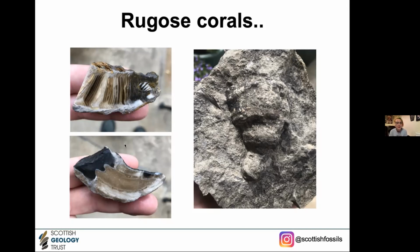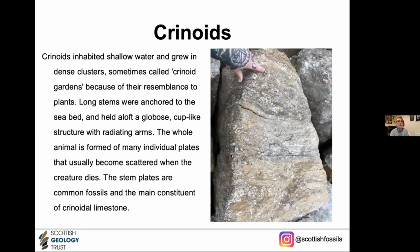So that's something that obviously we need to try and cover as well. On the right-hand side, though, we've got a coral here, which is really cool because it's shown signs of seasonal restricted growth. So these bits where it's kind of going narrow is actually where there's probably been poor conditions for that coral to grow. And as such, you're seeing these constraints. So hopefully at some point I will get this cut and polished because it'll be really interesting to look at the structures and see if we can see any sort of deformation in the growth.